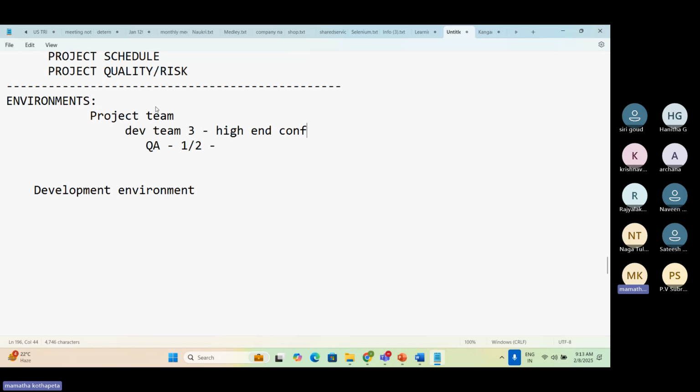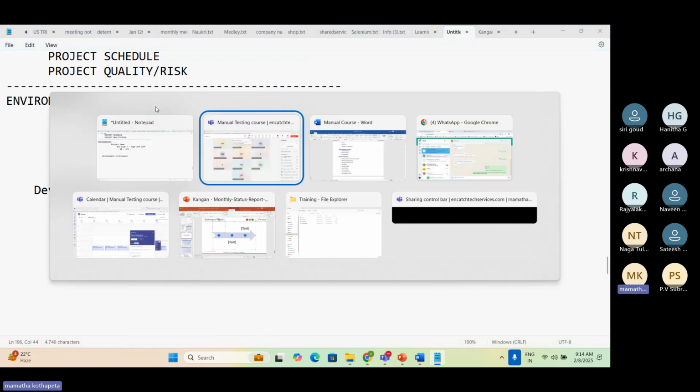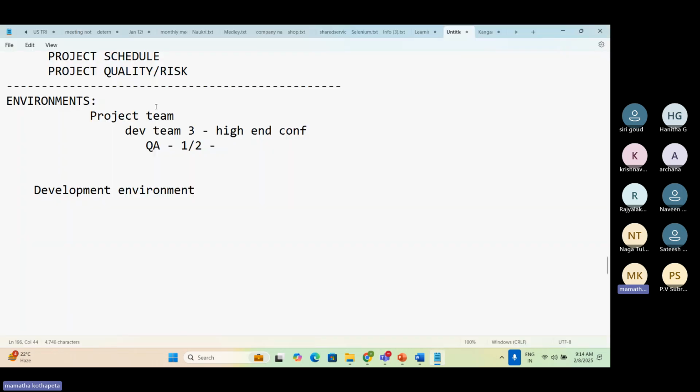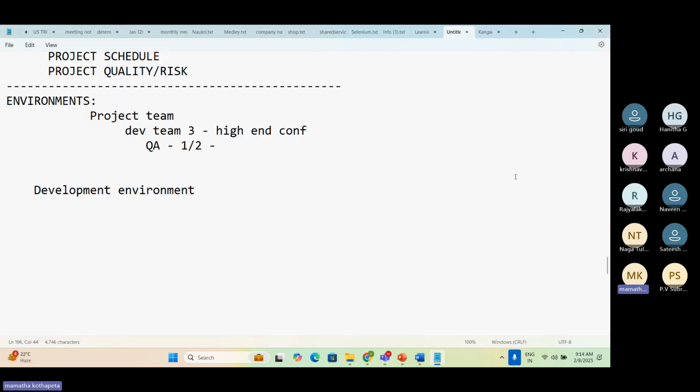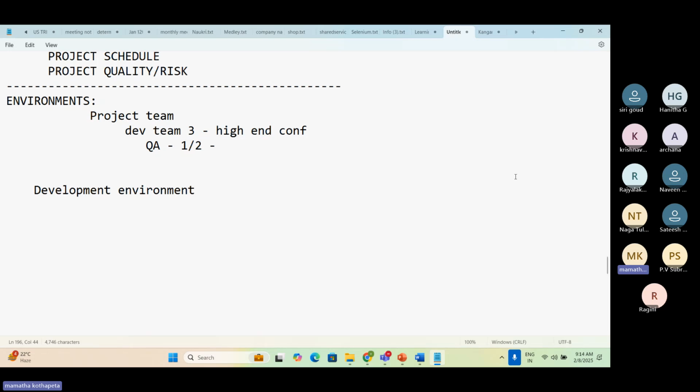They might be using a very huge database where they need to store a lot of different software and licenses. That's because they are the ones who develop the application. So they need a high-end system configuration.